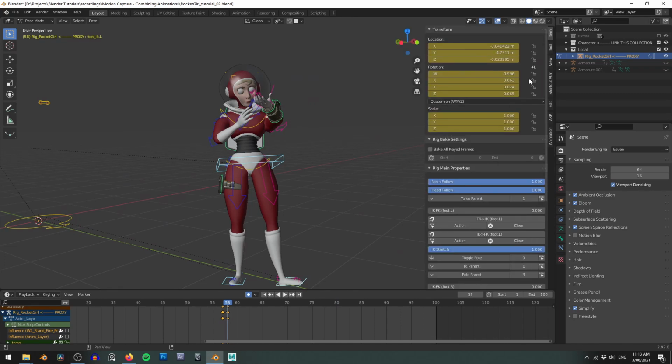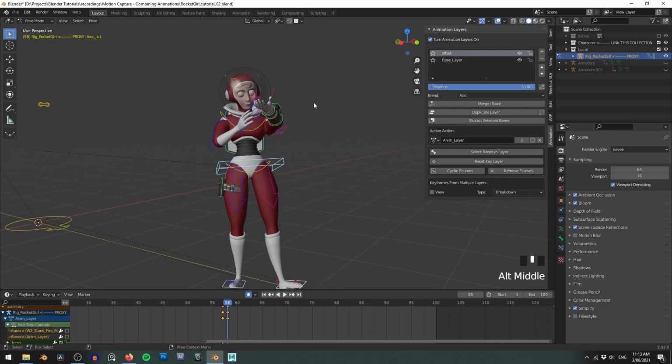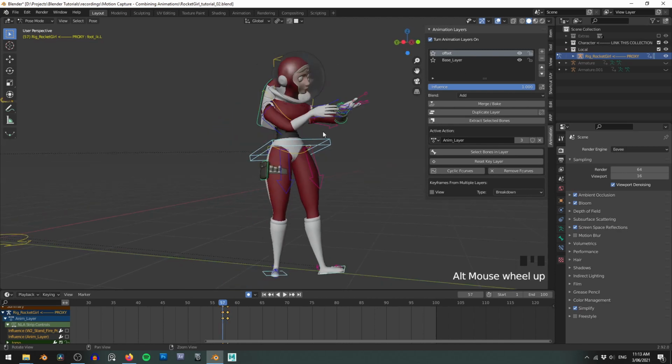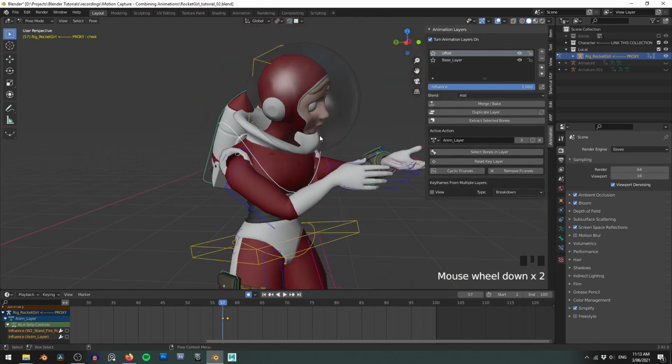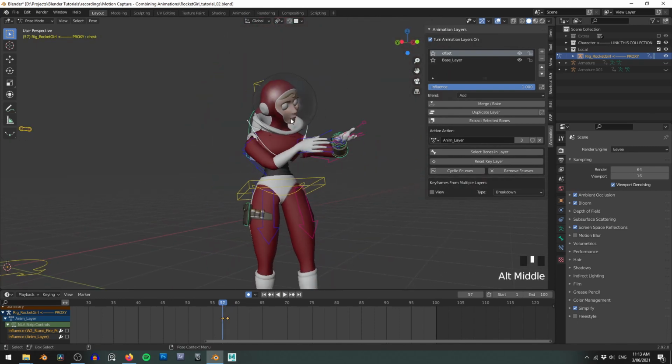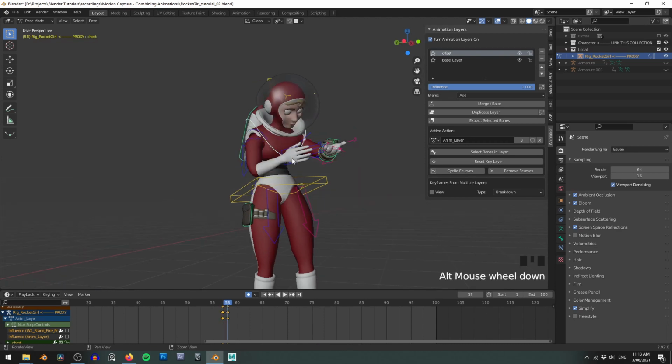So I will make sure that I stay on my offset layer here. And it looks like it's predominantly the upper body that's causing us issues. So let's go and select the chest here, and let's do exactly what we did before. We want it to be here. Let's add a keyframe, copy the pose, go to the next frame, and hit paste. And you can see that that's again gone a long way, but we've still got a few little issues.